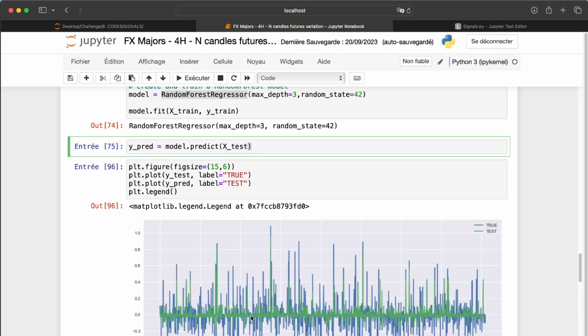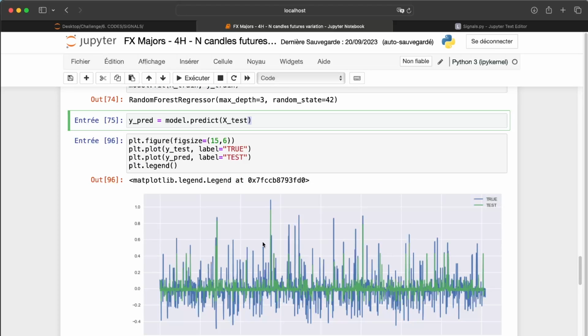And as we can see there, we have something good. But the only thing with this graph is that we can't just say, okay, the model is good or the model is not good. So to add more information, we will transform these continuous values into punctual values, okay? So we will say that if the value is above zero, the new value is equal to one, and if it's below, the new value is equal to zero. And it will allow us to create dummy variables, and so compute confusion matrix, accuracy score, F1 score, and so on, like for the previous target.